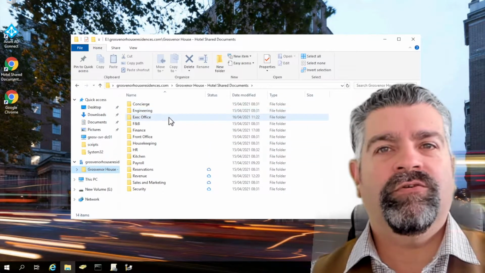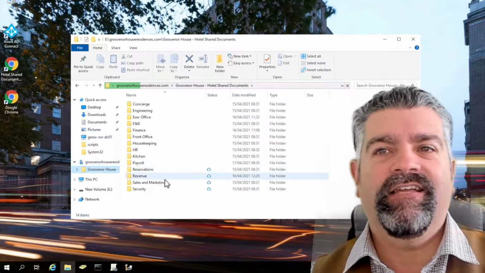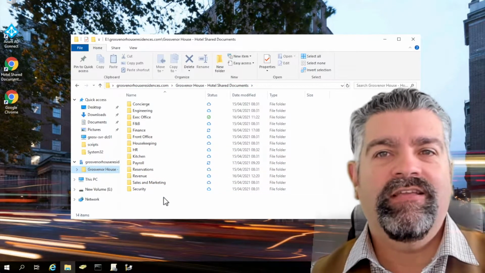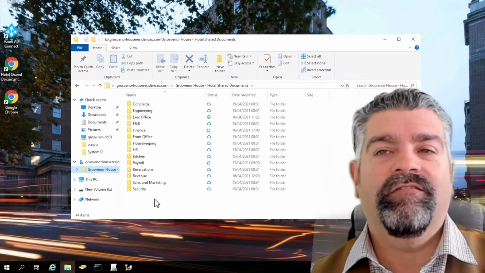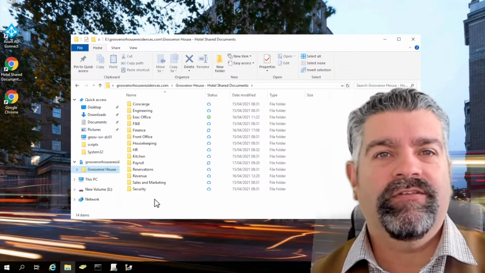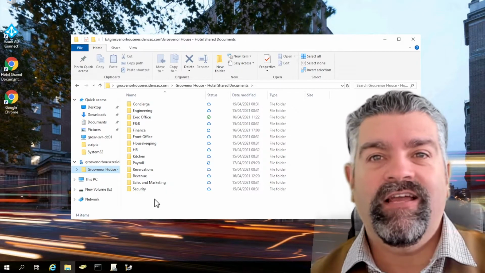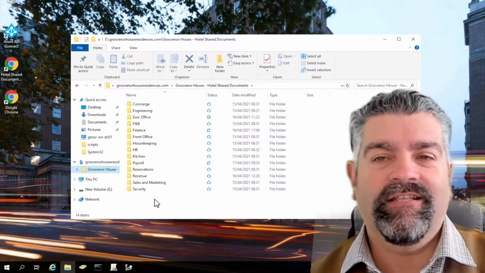This shows you all of the documents and folders that you have access to see. Folders have been locked down to each department. So if there is something that you need to access which you currently do not have, then we can only accept the authority to change this from a nominated hotel contact. All staff will be able to see any new folders or files that you create at this level.